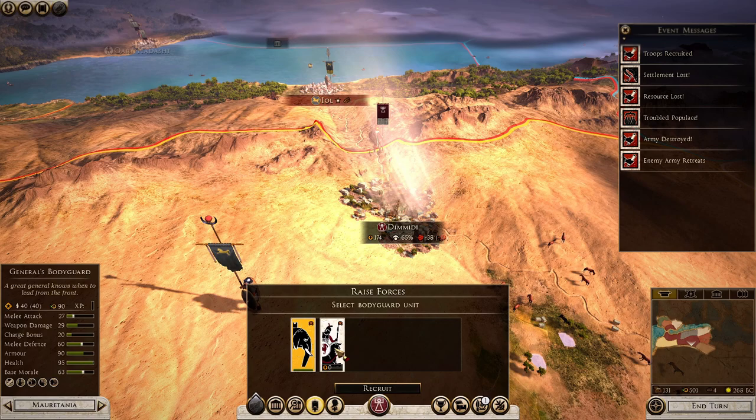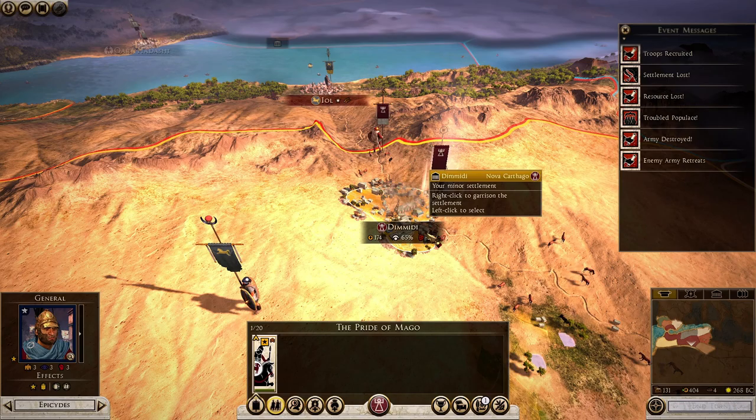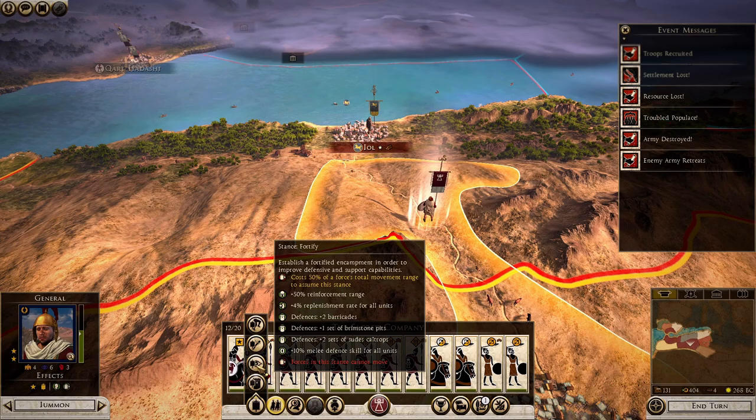I guess we'll go for a cavalry unit. Yeah, one cavalry unit should be able to deal with them. Set up the general to hold the settlement. And around here, we'll just advance a little bit and raid them. At least we'll save a little bit on the upkeep.